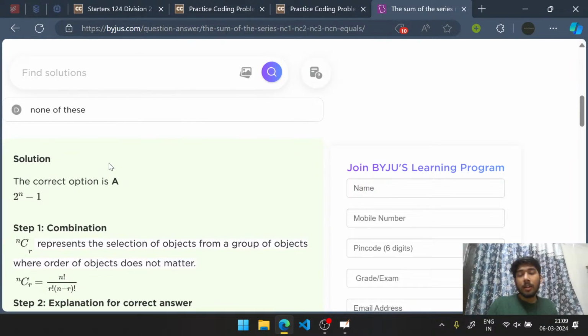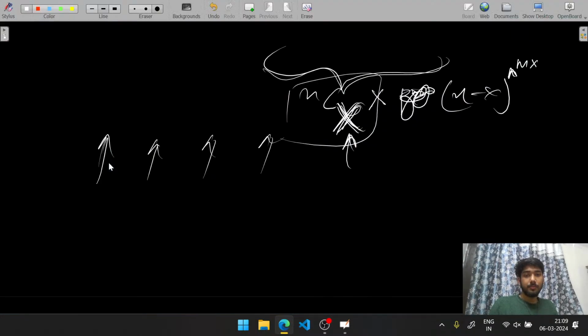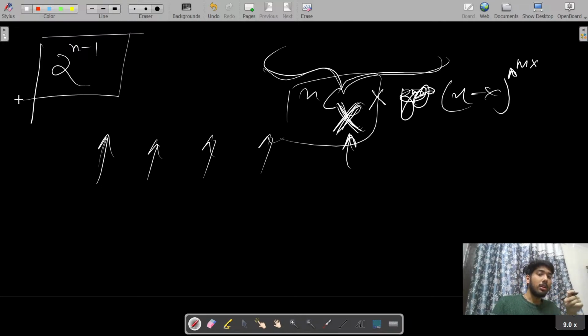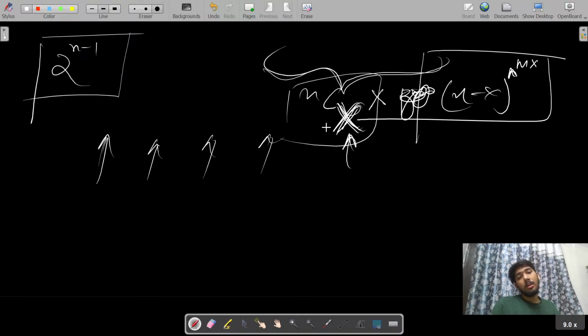Right on. 2 to the power n minus 1 is the answer for this. So 2 to the power n minus 1 will be the positions. But the thing is, I was also multiplying this value there. That value was, I have this much options for this much.